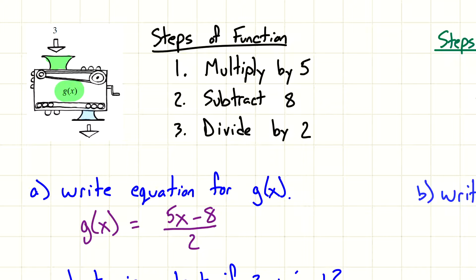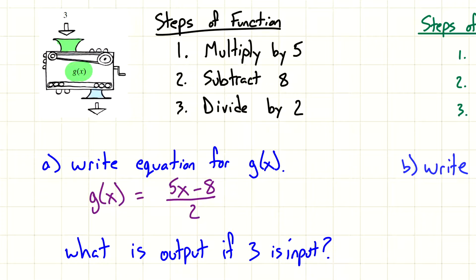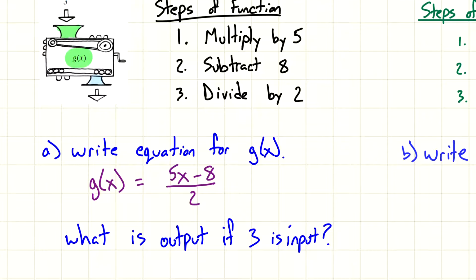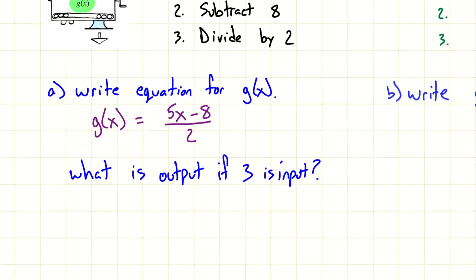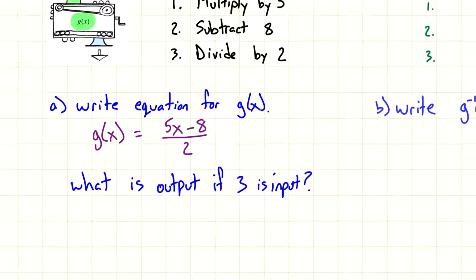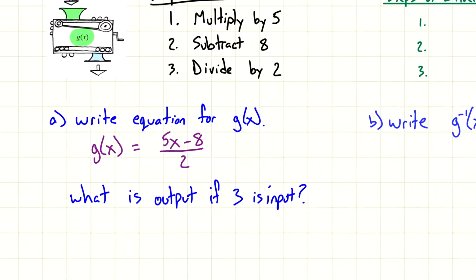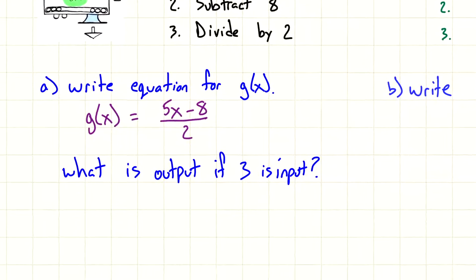Now, if we want to actually calculate it, you could probably even do some of these calculations in your head. If you haven't already calculated it, you might want to try to do that in your head really quick. Take 3, multiply it by 5, subtract 8, and then divide by 2, and think about what number that might give you. So what we're going to do is actually test it out. Hopefully you did those calculations, and let's see if you get this correct.